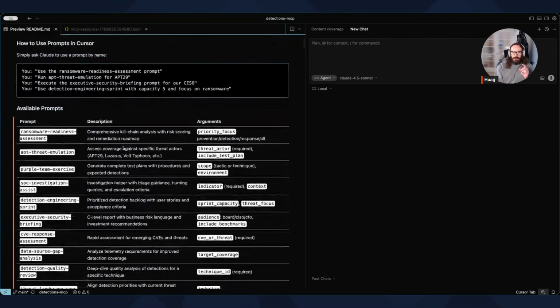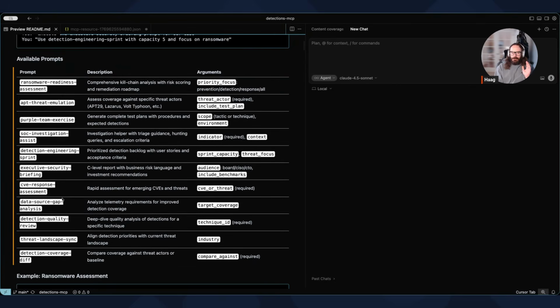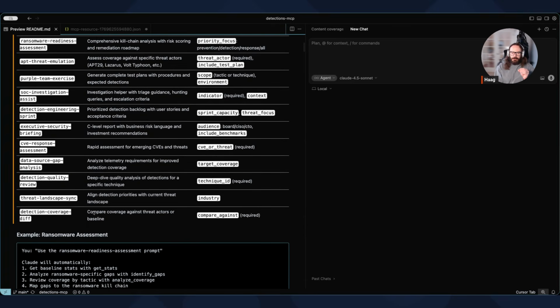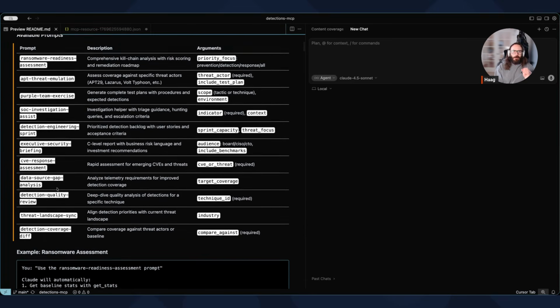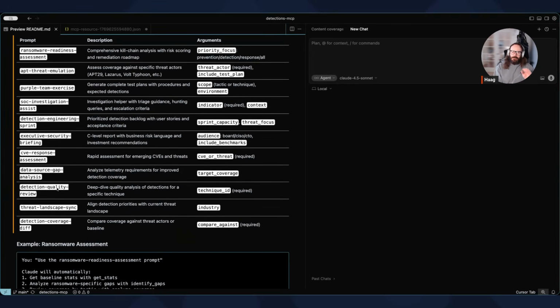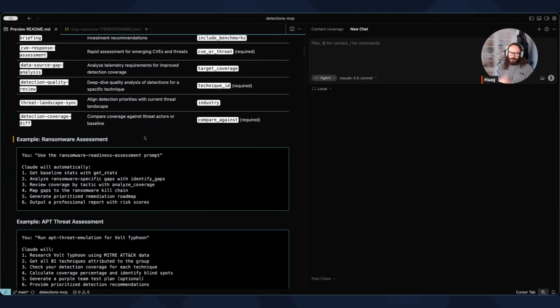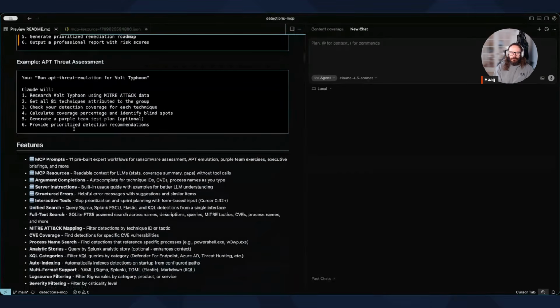Other things. First, let's just scan through. Here's all the different prompts that I added. Now, you can add as many as you want to. Again, you can ask the LLM, based on content you've written, to add a new template or prompt into the file so that it can do it based on your needs and requirements. Just something to remember and be able to see and do yourself. Some examples of how it's going to operate, we'll get to that in a second. We're just going to run it live.